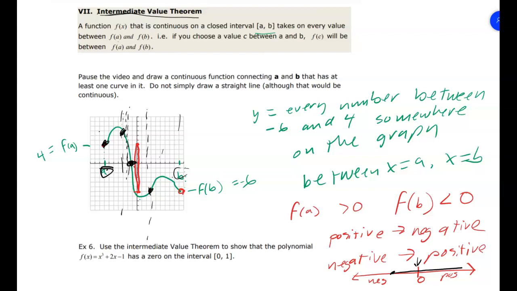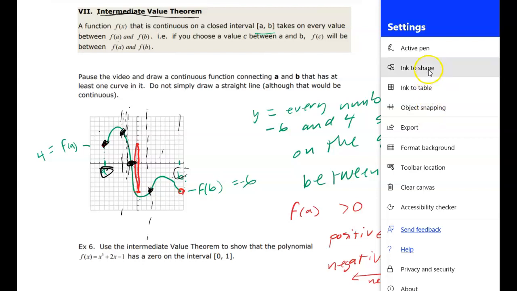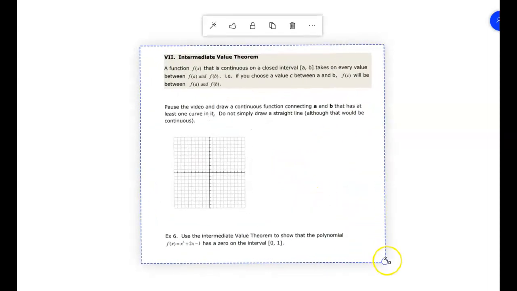So what do your questions look like? Well, here's what a typical question would look like. And I'm going to erase this, so there's fair warning. Stop the video if you want to copy this down. So I'm going to clear my canvas here. Oh, I've cleared the whole thing. Let me see if I can recover it. Oh, there we go. There's my problem again. Sorry, I realized I didn't snap that to the background.